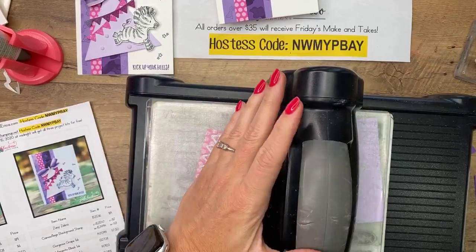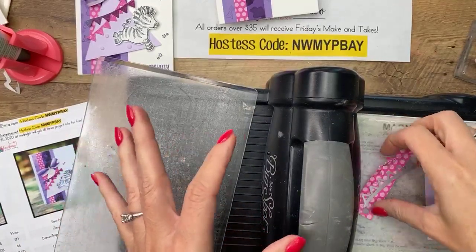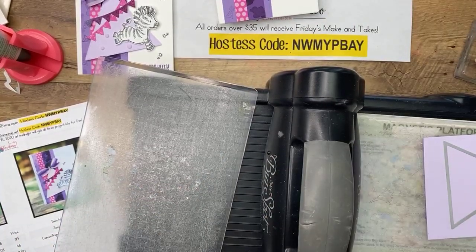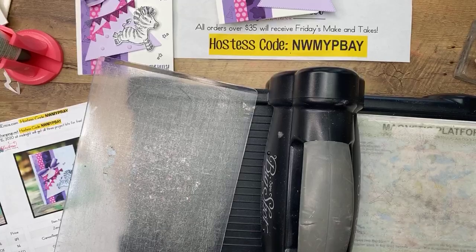Terry says, I had no intention of getting those triangle dies, but now maybe. I can totally hear you saying that. Terry, I miss you. I haven't been able to see my team in a while because of this stupid COVID. I miss seeing you guys so much. You're welcome, Terry. I'm just trying to help you make your minimums.